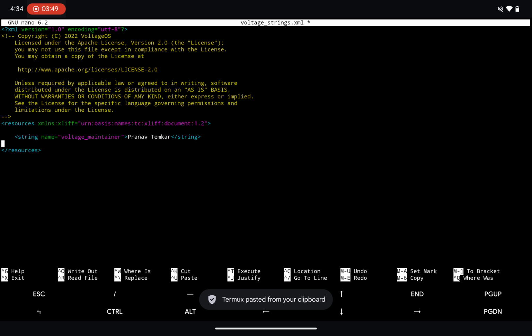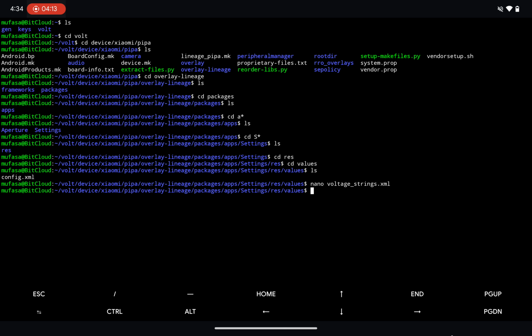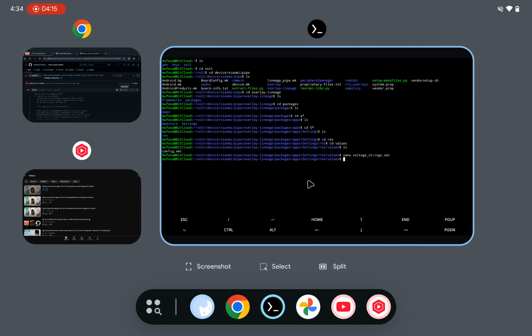So now in here, voltage maintainer, you have to type your name, whatever you want to type. Like maintained by this, unofficially maintained by this, etc. Okay, after doing this we have to press Ctrl+O, then enter, then exit.